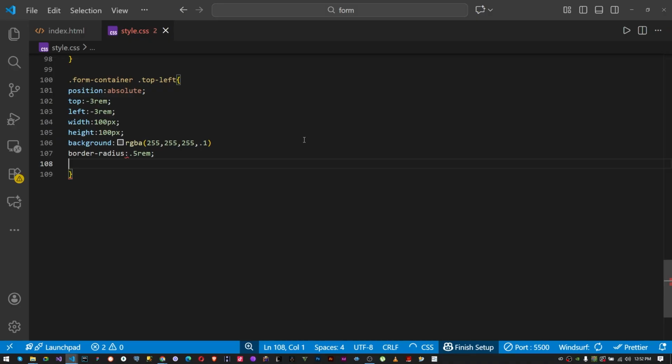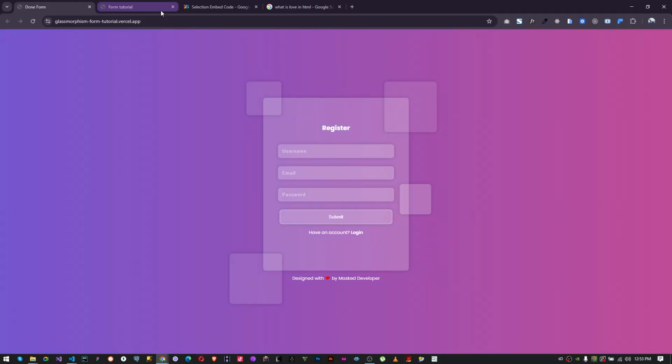I have a box shadow, which will be 0, 0, 10 pixel, RGBA 0, 0, 0, 0.2. So now let's see what it looks like. Right, you see it's coming along.